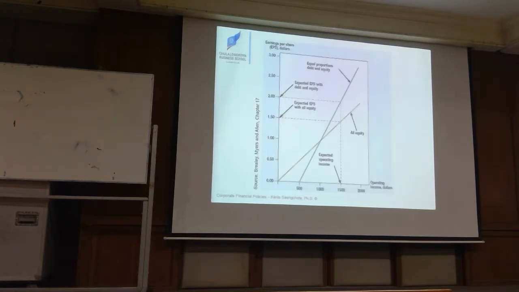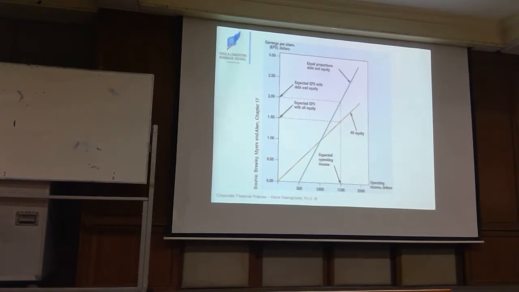But I want you to look at this graph. Let's read the graph together. On the y-axis is how much the company earns in terms of operating income. Remember, this is independent of the way the company is financed. This is EBIT, earnings before interest and tax. So whether the company uses debt or not, EBIT is the same. This is from your business model. On the x-axis, we have earnings per share. We can replace this by return on equity too.